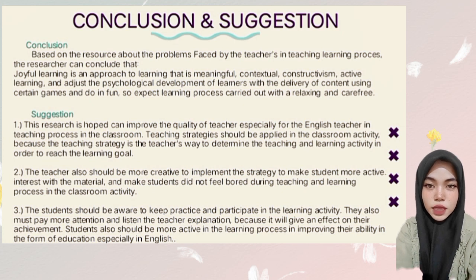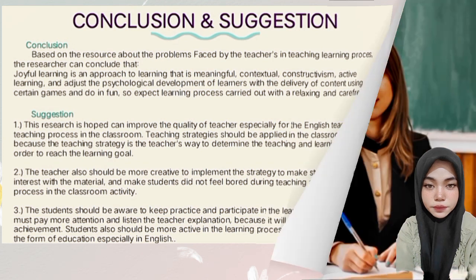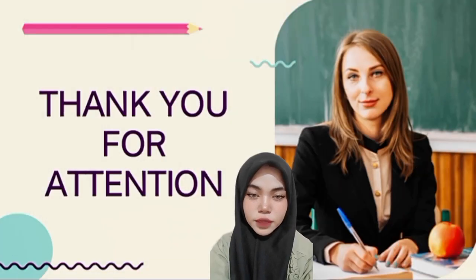And the third, the student should be aware to keep practicing and participate in the learning activity. They also must pay more attention and listen to the teacher's explanation because it will have an effect on their achievement. Students also should be more active in the learning process in improving their ability in the form of education, especially in English. I think that's all for me.